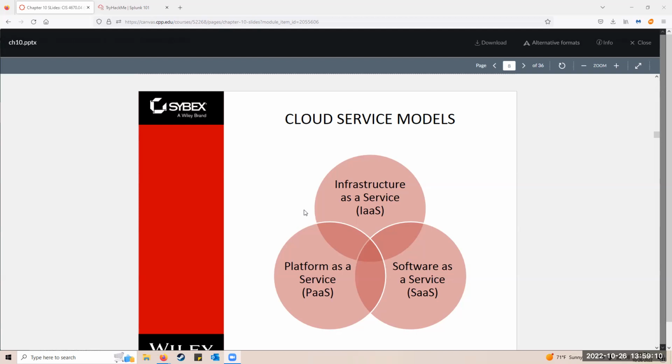Software as a service is where you would have things that you just access in the cloud and you use. A couple good examples of this might be Microsoft Office 365. Here, we will have our application in the cloud, and we go to the cloud to utilize that application.